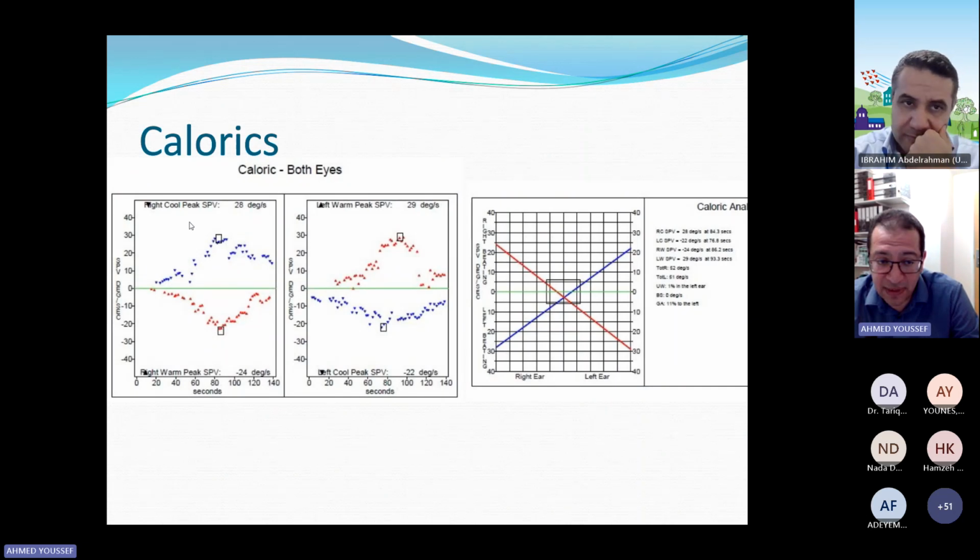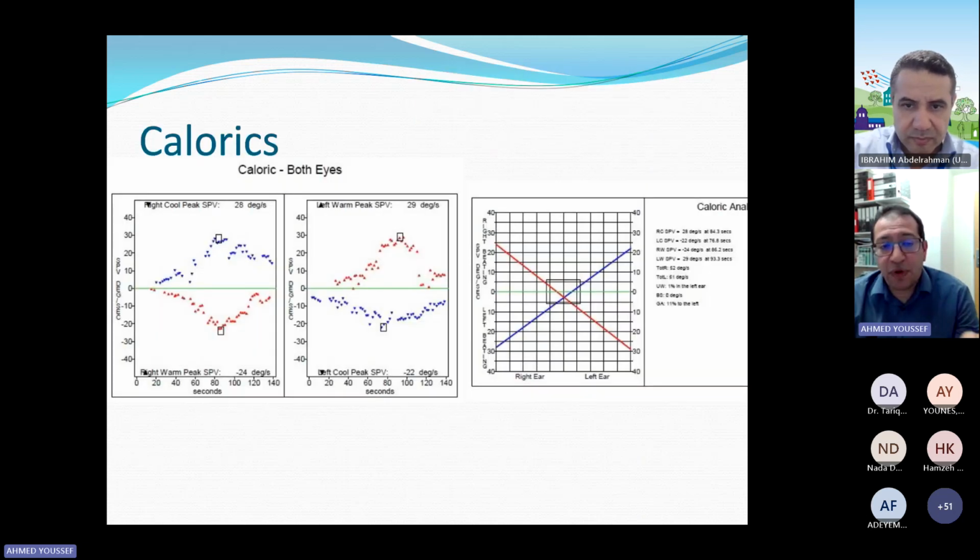Sometimes audiologists or the tester, for any reason, get what we call an abnormal result, one shooting nystagmus here, for example, and they leave it without removing it physically. Then the slow phase velocity calculated by the computer would be exceptionally high in a kind of not a reliable way. So the audiologist or the tester has to make sure that they are getting the peak in a normal pattern. Again, the same way here, the peak is following the expected pattern. If you get an outlier, this has to be erased, because otherwise it will significantly change the results of the test.